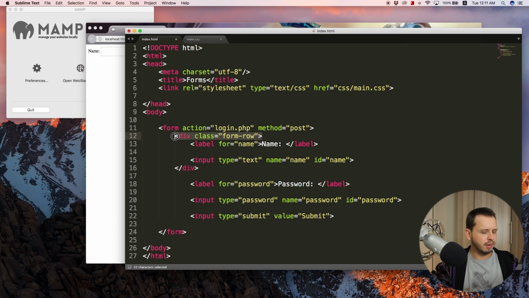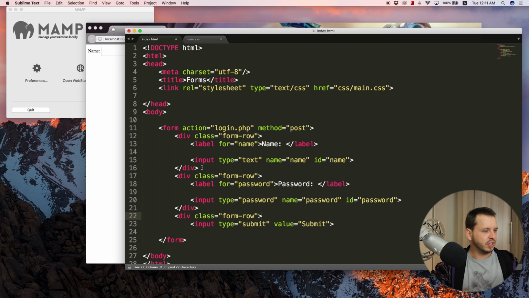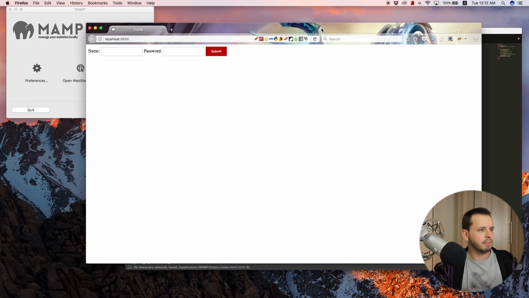And I'm going to do the exact same thing for the next row. So we want to include the password label, and then I want to also include the password element. And then I'm going to end that off here, right? Then the next thing I want to do is basically do the exact same thing again for the submit button, except our submit button doesn't have a label. So this is just going to be a button, and that's why it will display underneath all the labels. So let's save this now and jump back over to the browser and refresh. You can see that's looking a little bit better. Everything is on multiple lines, but there's no spacing.